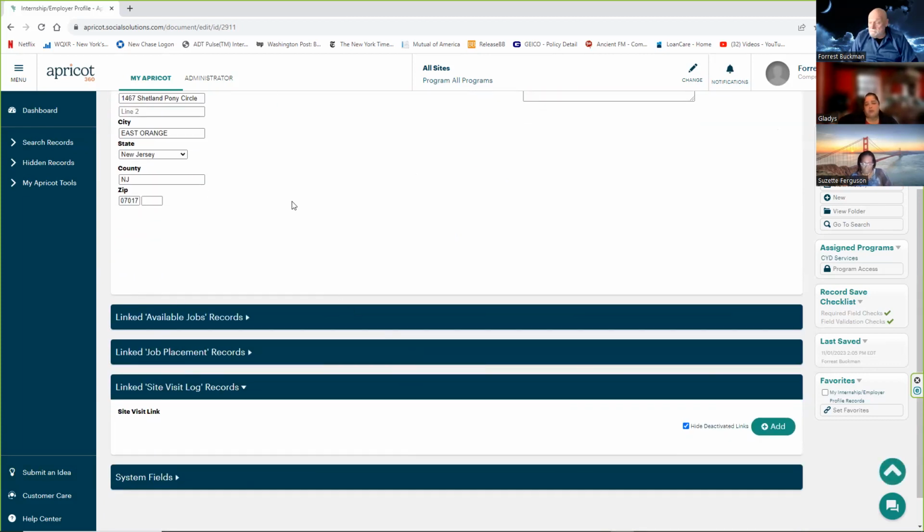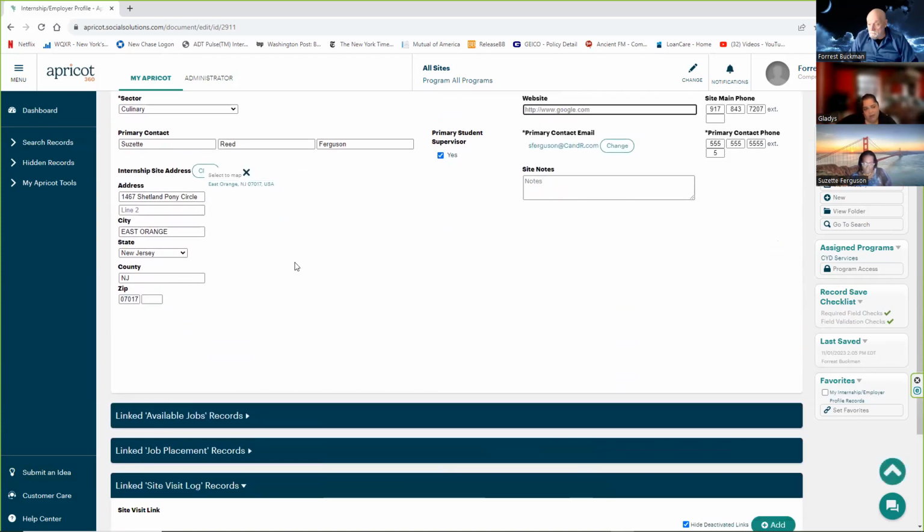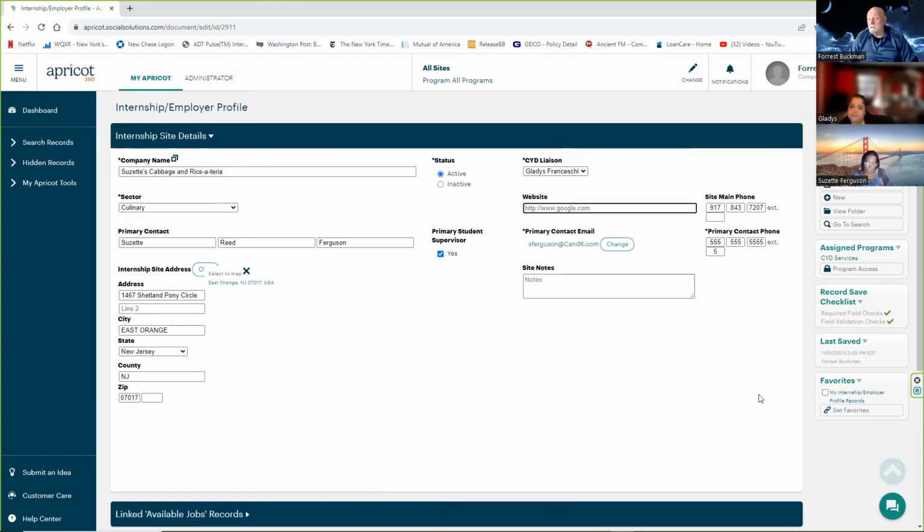Okay, so I have a question. When you send me my credentials and I go in and look at this, is it going to have the sites that we use now already uploaded, or not yet? No, not yet. But this is a great opportunity. You can play with it and add. Okay. So in fact we'll go ahead and do that.